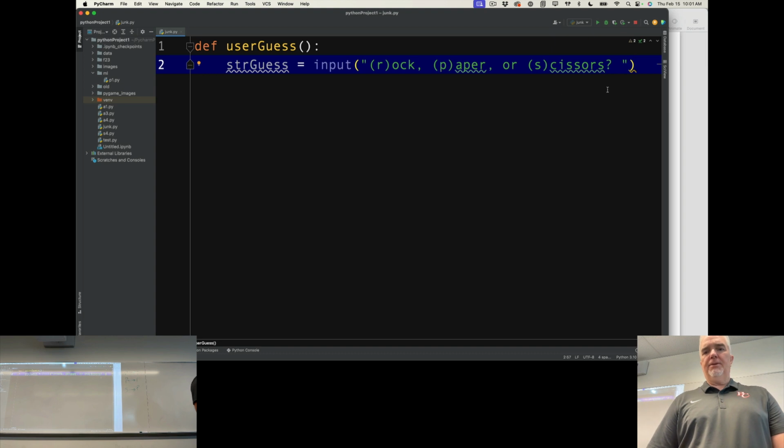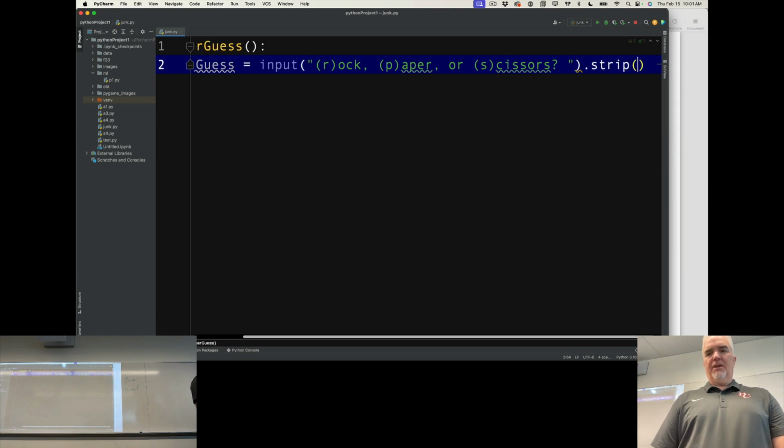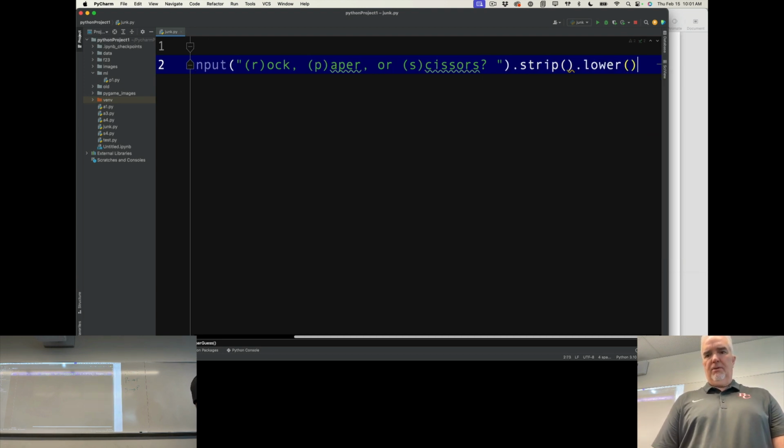Okay, so R, P, or S is what I'm looking for. But who knows what they're going to type, right? So I'm going to strip that. And I'm also going to force it to lowercase. So whatever they type, R, P, or S, I'm going to strip it and make it lowercase.